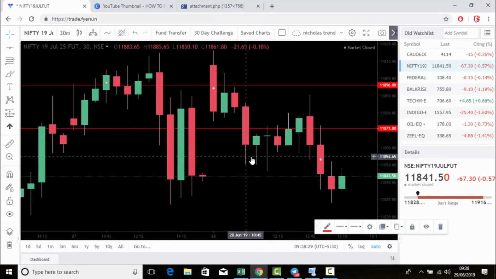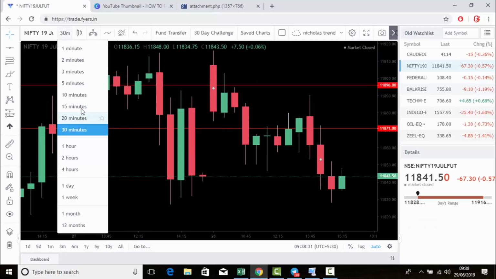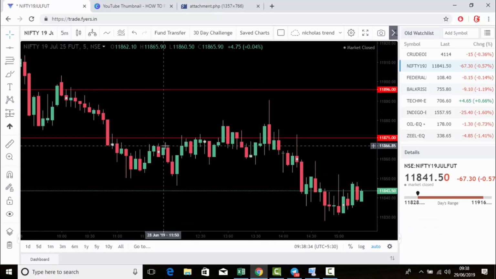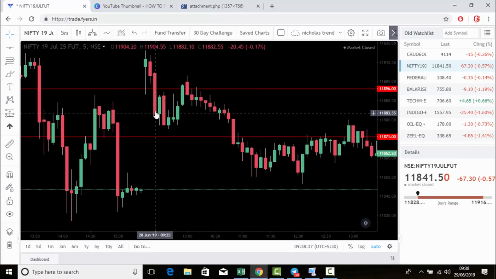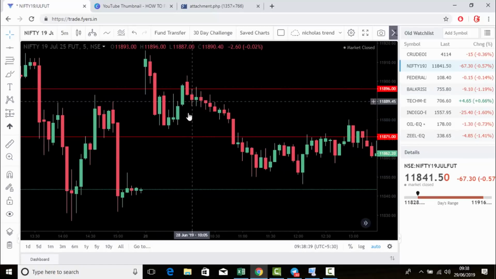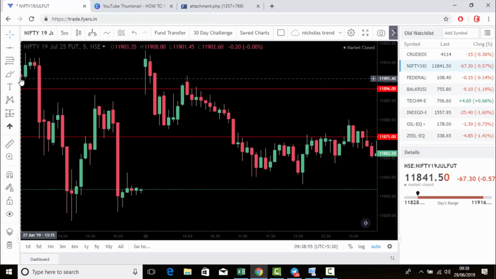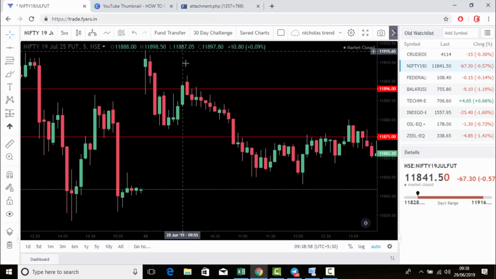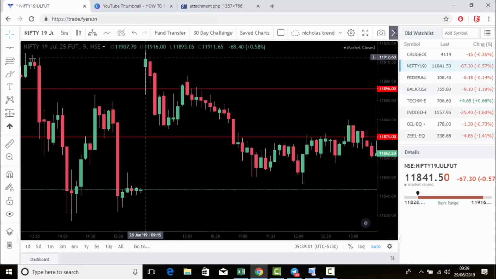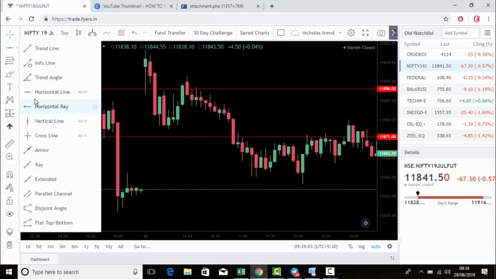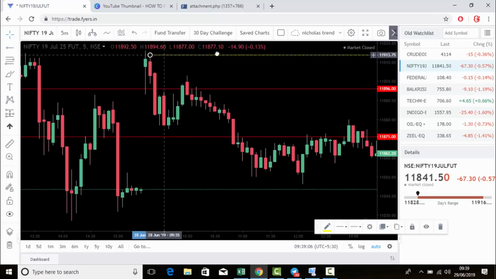So after 30 minutes, just wait for the candle to touch these levels. See, this is 9:45 here, so we draw a line. See, after that the market goes up and closes above the level. But we know the trend is down, so don't go for sell, just wait for the breakout failure. So here it failed and the candle closed below the level, so we can go for sell here and place a stop loss one candlestick above. That means you can place the stop loss above this level.